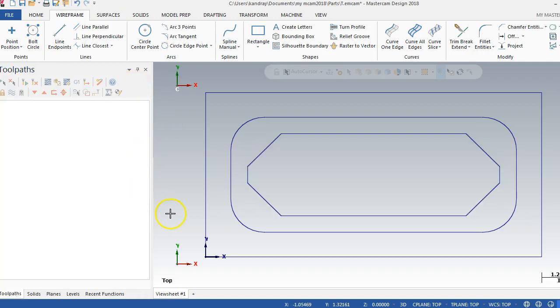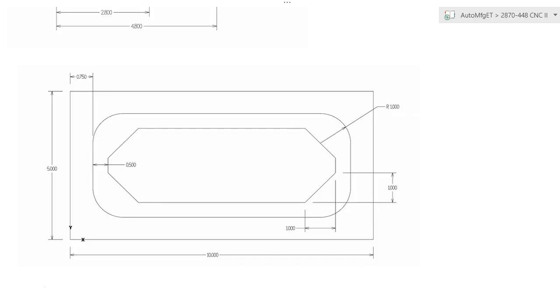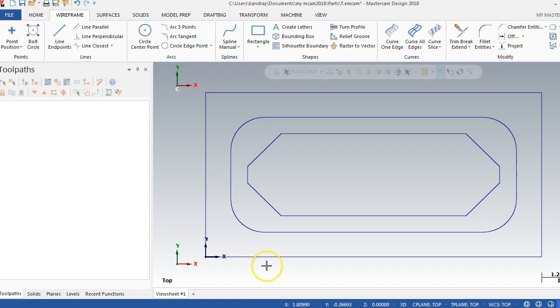Can accept that. And we are done. So you can kind of see how some of these commands will really speed up our drawings. And those are some of the offset entity, offset chain, chamfer entities, chamfer chain, fillet entities, fillet chain. All very useful. Concludes this video.